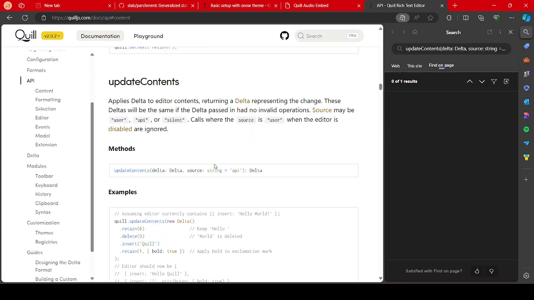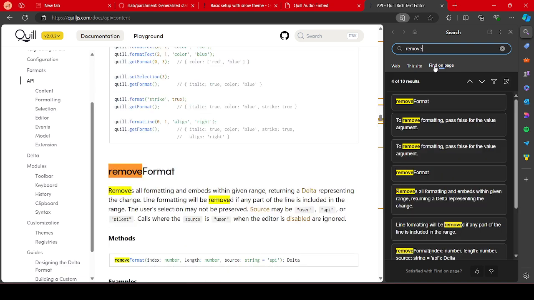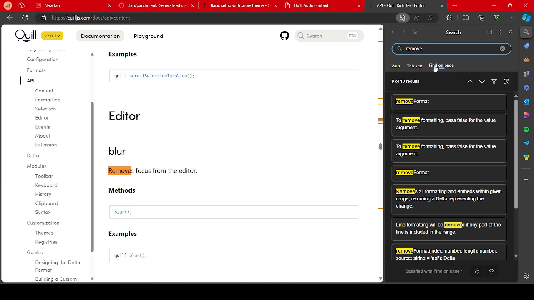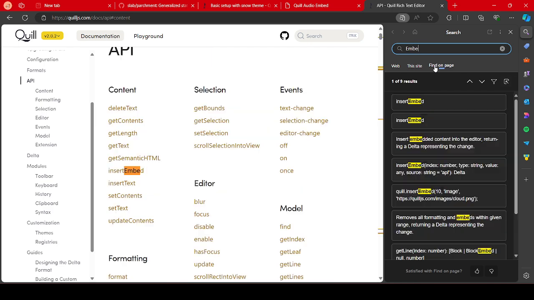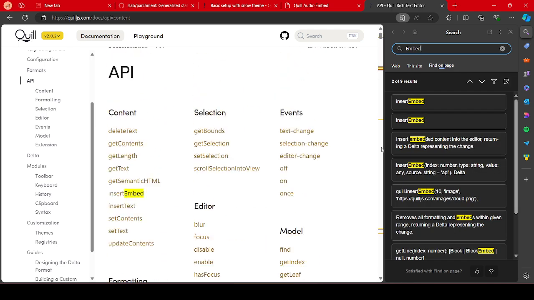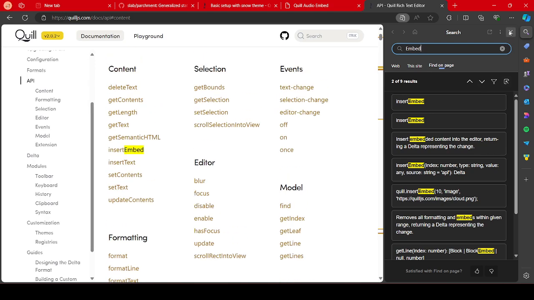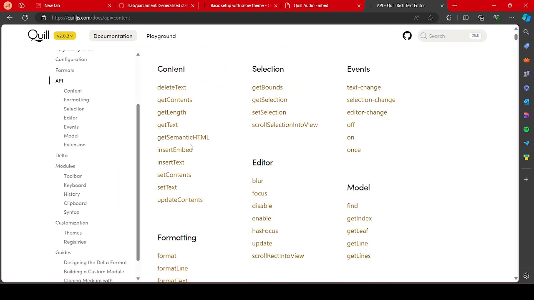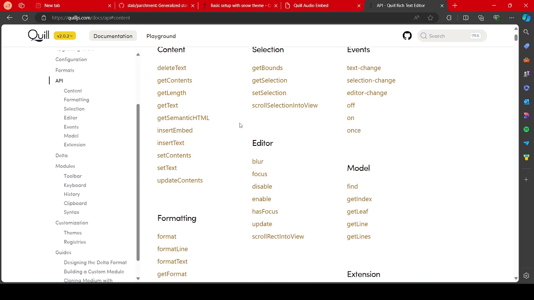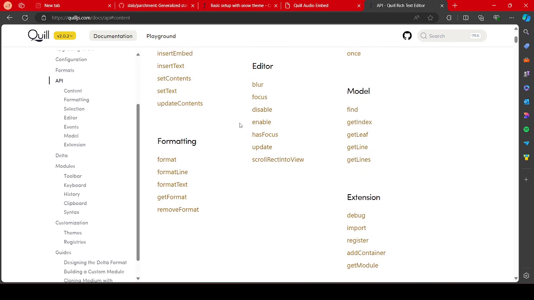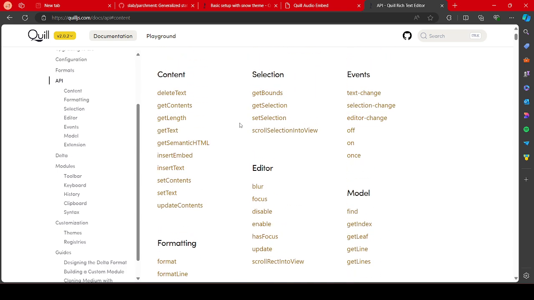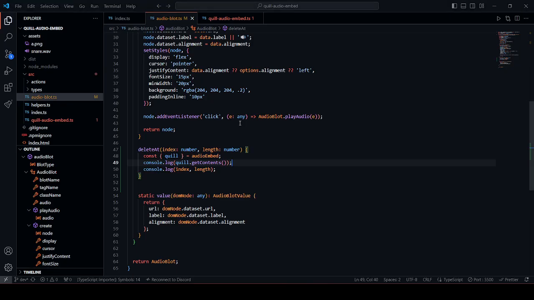Isn't there a remove? I think there is no remove. Oh yeah, I forgot. They have all of these here. Delete text, insert, update contents. I think there is no way to actually get that. There's no way to remove it. We'll figure it out.